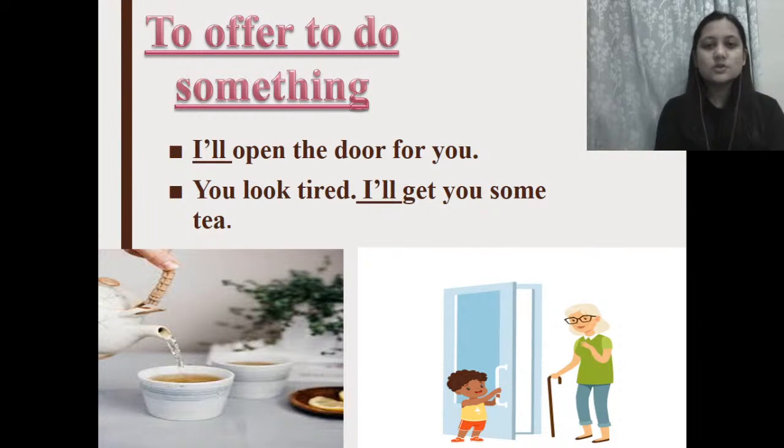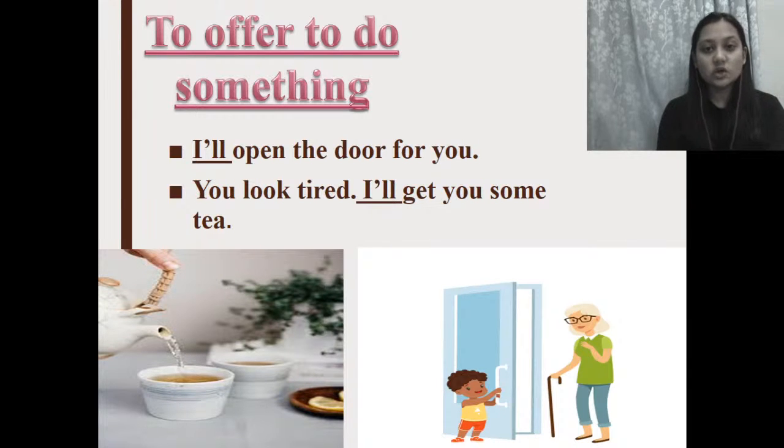Now, next is to offer to do something. अगर आप किसी के लिए कुछ offer कर रहे हैं, अगर आप किसी के लिए कुछ करना चाहते हैं, right? So, for example, there is an old person next to you. So we are, let's just say, traveling in a metro. So you are asking the other person, or let's just say the old person or a pregnant woman, to sit there. So you are asking somebody, you are offering your place, right? So don't we ask this way, like, oh, would you like to sit here, right? So these are the simple ways wherein we use will or would, right?